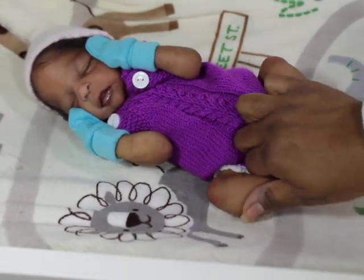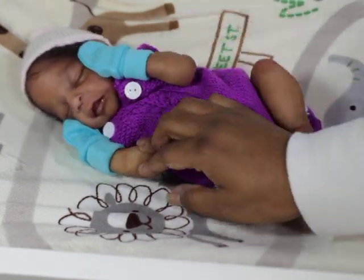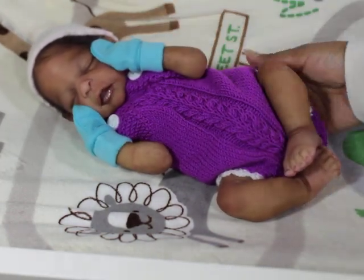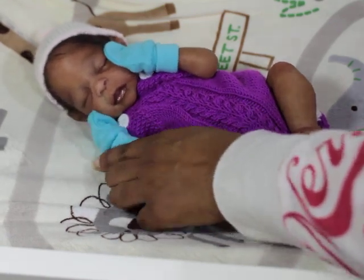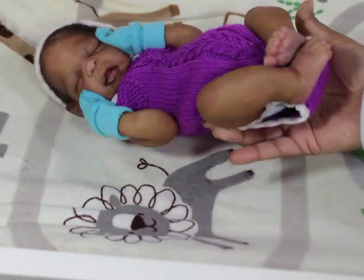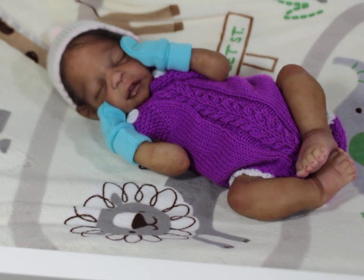Armatures aren't for everybody because not everyone wants a baby that's so posed and stays in one position. Most people when they get silicone think floppy, jiggly, wiggly — that's the experience they want. They don't want the whole locked-in-one-place thing. Because with armatures, if I pick her up, her legs are gonna stay just the way they are and her arms are gonna stay just the way they are. Without armatures, they'd be falling and unfolding.